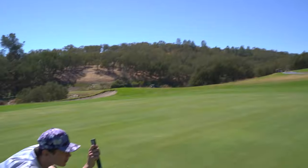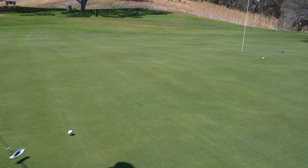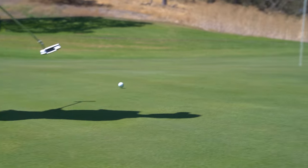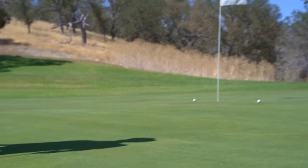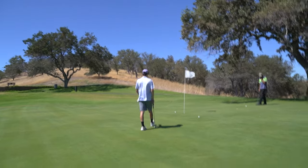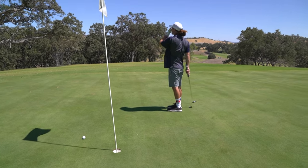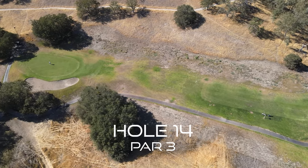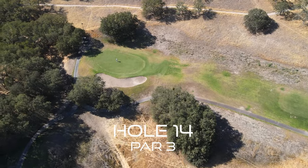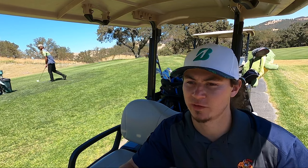About 3 feet out. What are you seeing there? Looks like he's gonna break left to right. About a 25 footer. Not that much break. Still pretty close, that's good. Oh! Into the wind, I might hit P wedge here.